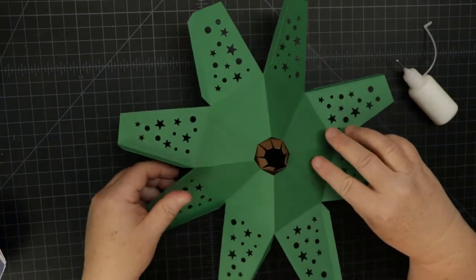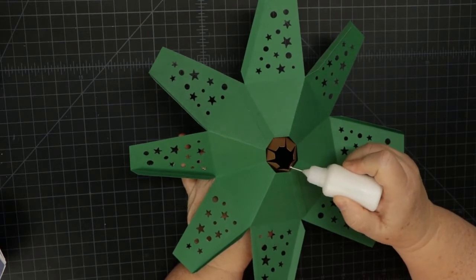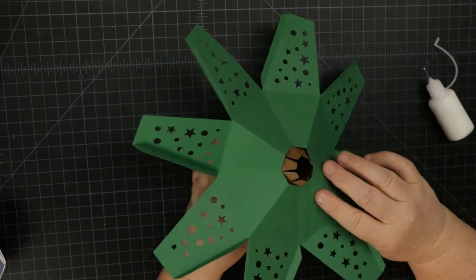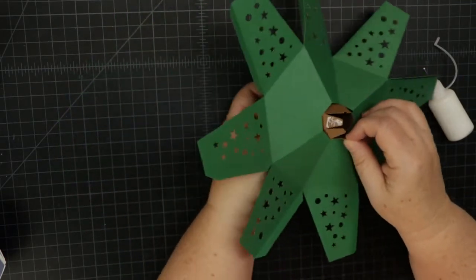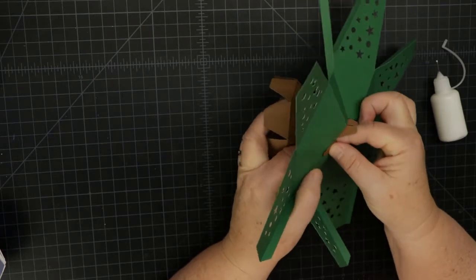See if all the tabs are in there. I might have to rotate it a little bit, but you get the gist. So I'm going to do this, I'm going to anchor it to one side. So we're going to put glue on one of these tabs, and I'm going to fold it inwards to glue to the, see, like that. And I'll just start on this side with a tab.